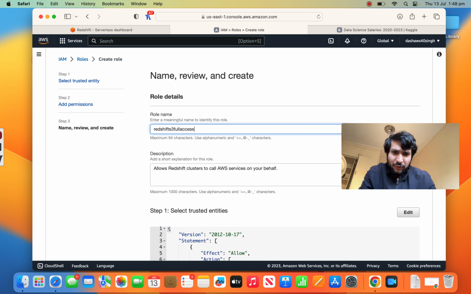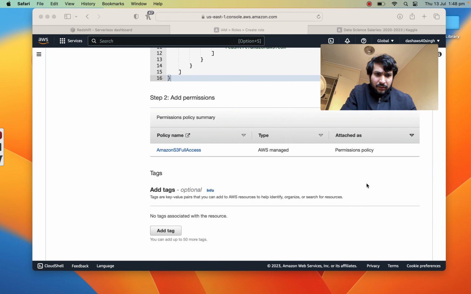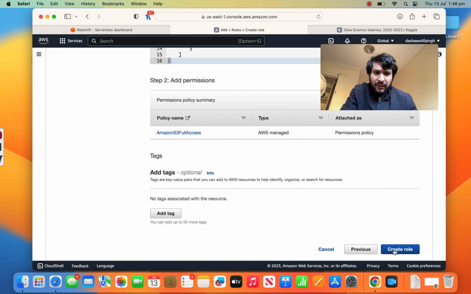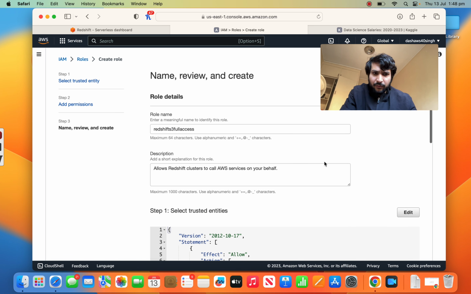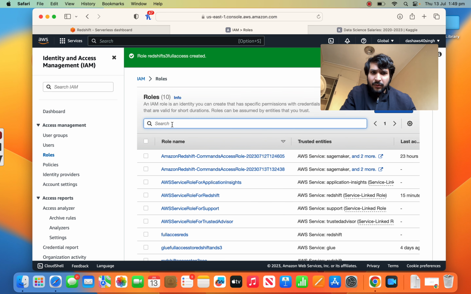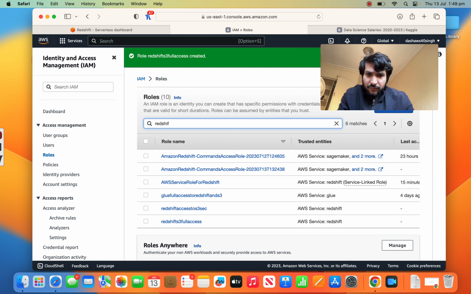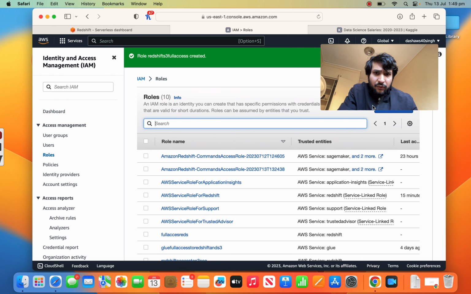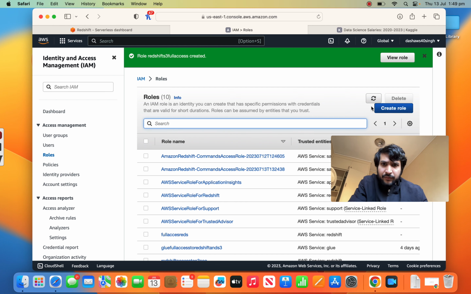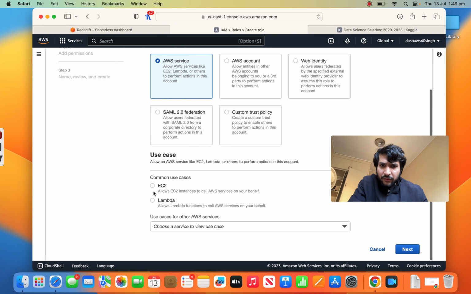And you do not even need to create the policy. You can use the same policy, right? So yeah, and create role. The role will be created, most probably. I think so. Yeah, and there is one more you need to create, which is Redshift full access, right? All good. What you do is create another role. This is also for Redshift.